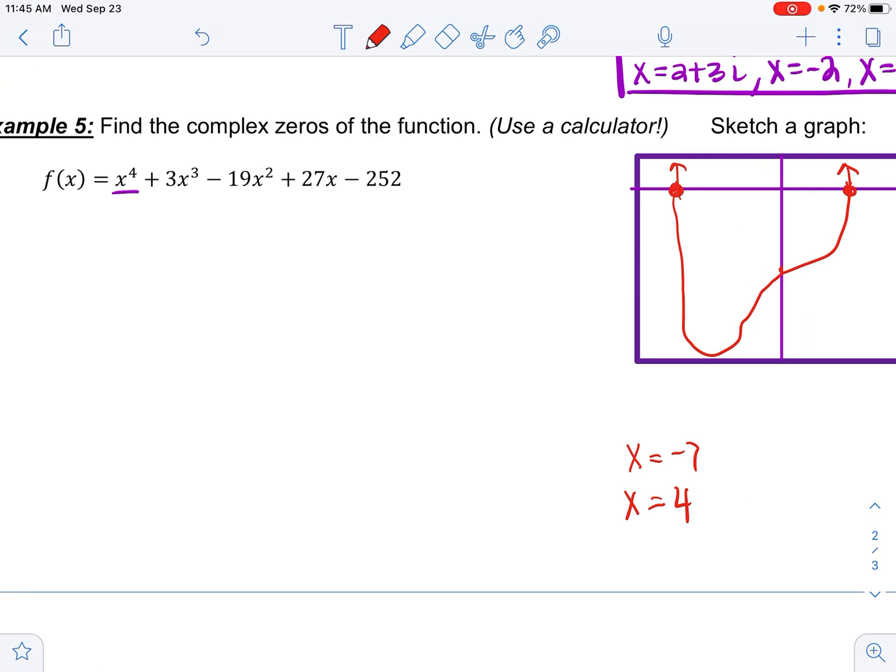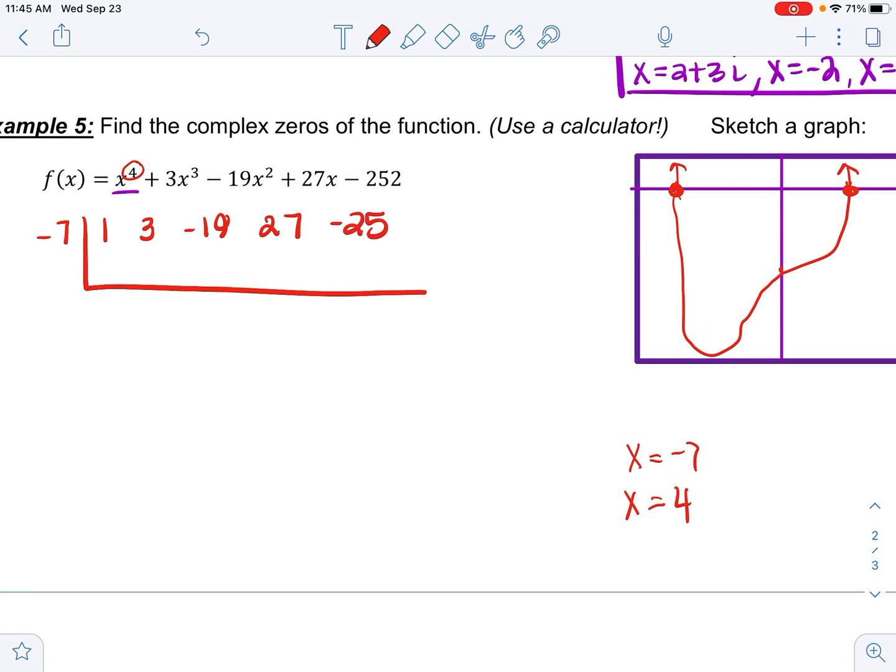Okay, so clearly you can see there's two. I'm getting rid of this calculator. So you can clearly see that there's two real zeros at x equals -7 and 4. But if you look, there's 4 total, and it's not bouncing there. So that means there's two imaginaries. So let's find the two imaginaries. So we're going to start by using synthetic division because we can, because these are zeros, right? If I knew I was dividing by x squared plus 10, then I couldn't. But this is x plus 7, and this is x minus 4 that are factors. All right, so synthetic division with a -7.